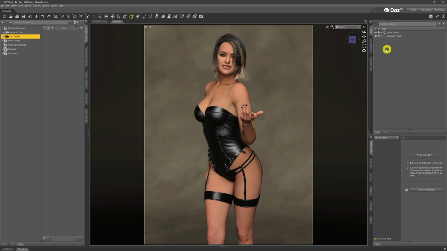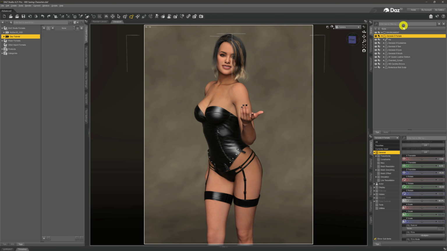If we look up here in the scene tab in the top right and expand our Genesis 9 female, we can see that she's made up of a lot of parts. Obviously there's the model at the top, but then there's hair, clothing, and various other things. We want to save out the entirety of that into its own little file. Again, we're not saving out the entire scene. We're not saving the background or the cameras or the lighting. We're just saving our model and all of the things attached to her.